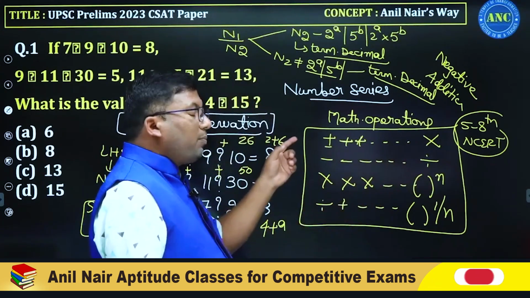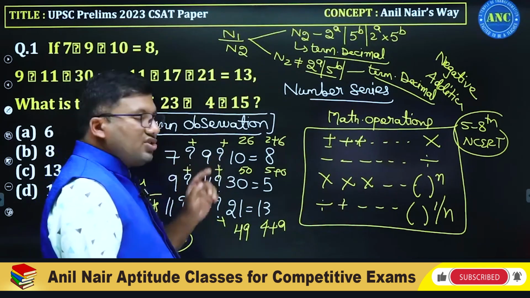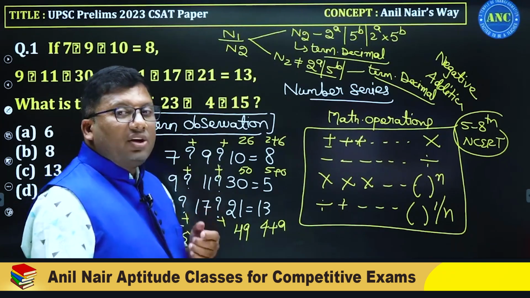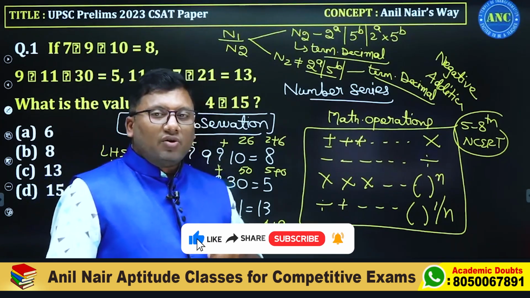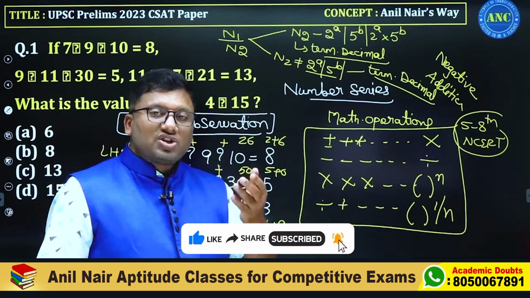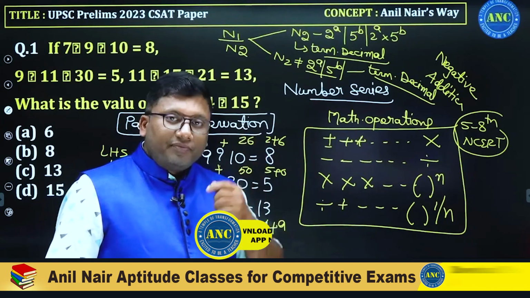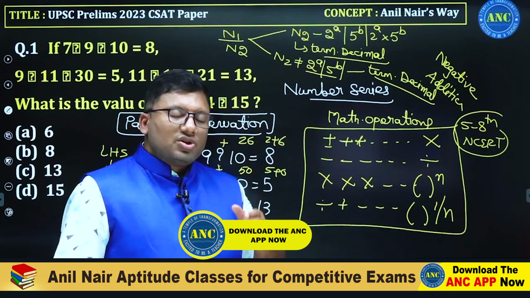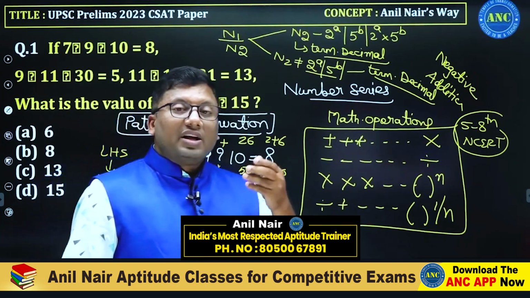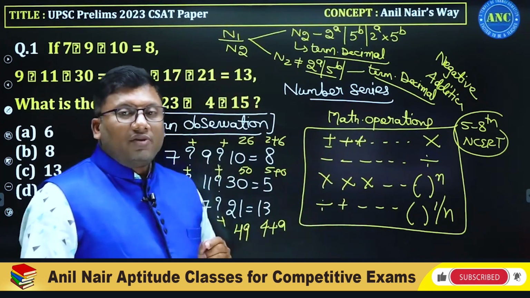Then if I keep plus with minus, 7 plus 9 minus 10, or 7 minus 9 plus 10, is it giving you 8? No, it is not giving you. Plus minus combination we cannot take. Into combination will give a larger value. Division combination will give a recurring decimal value. So therefore, with the plus plus plus combination, the probability of getting the answer is high, which is coming out to be 100%. Are you all with me?